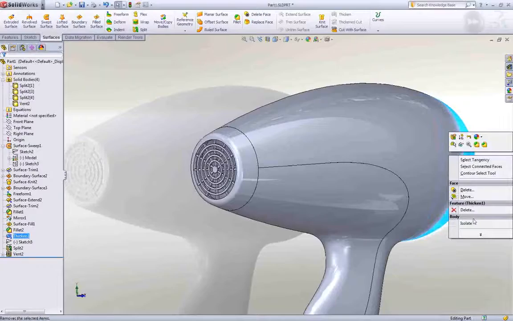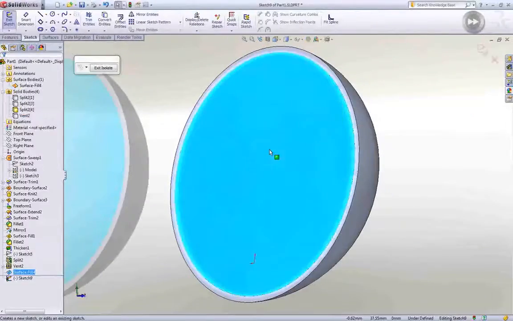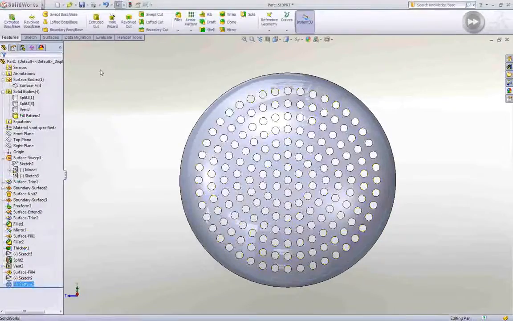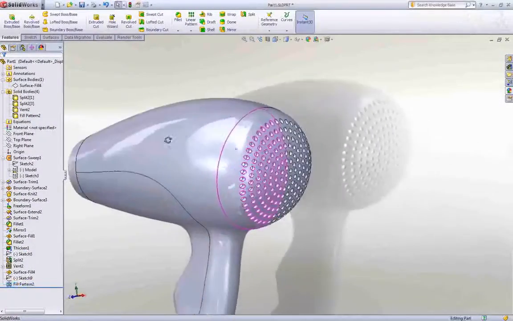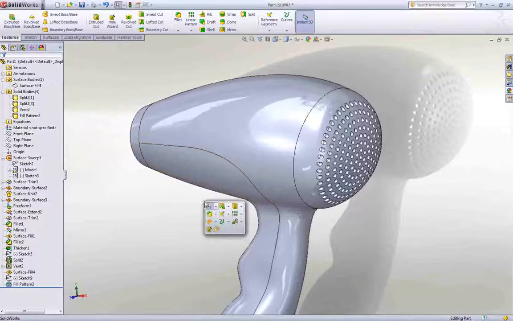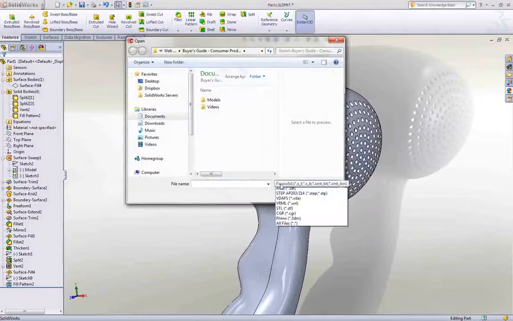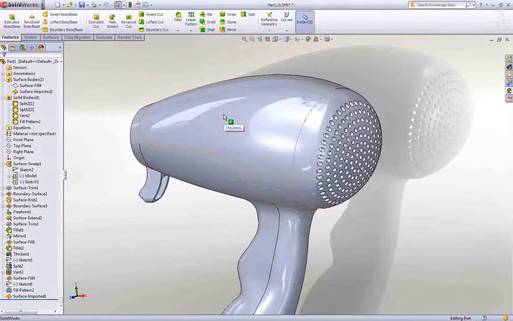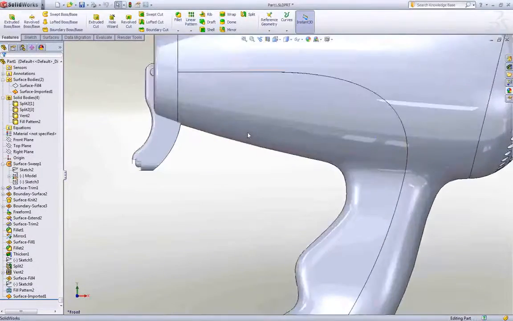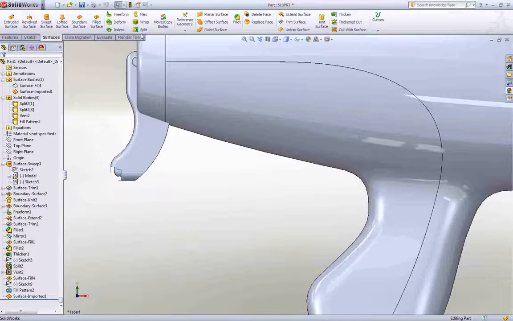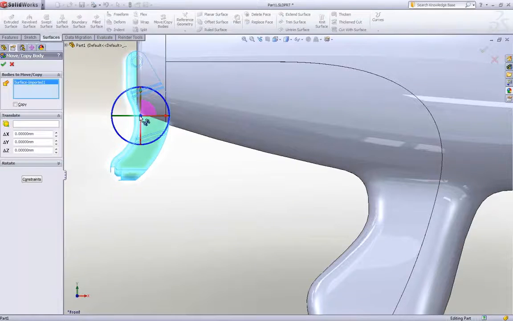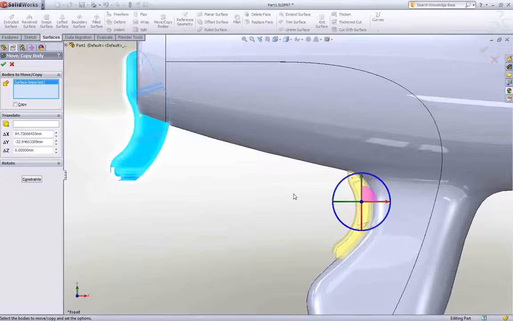These features are not just for plastic part design. Many consumer products include sheet metal components as well, where complex features like these are commonplace. Working with customers and suppliers often means importing data and using it in your own designs. Of course, there is no guarantee that this data is of good quality or if it can be used at all. This trigger design has some surfaces missing and has also appeared in the wrong place. SOLIDWORKS treats a multi-body part just like an assembly, allowing you to use common assembly techniques to position imported data.